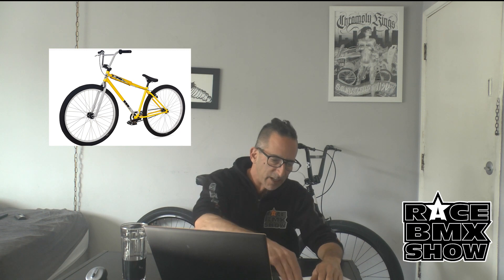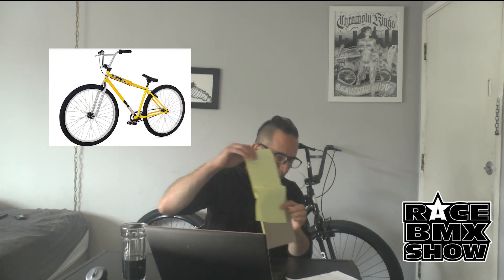They've also got Fit. Fit is newer, but it fits in with the ones I was talking about before — GT, Mongoose, Redline — racing brands for those of us who are like seven years older than the rest of you. SE, like all the brands of our childhood. Those two are great. Those are 4130.